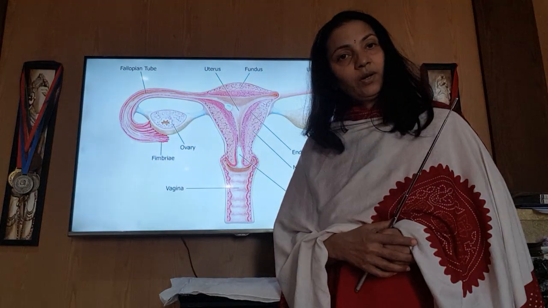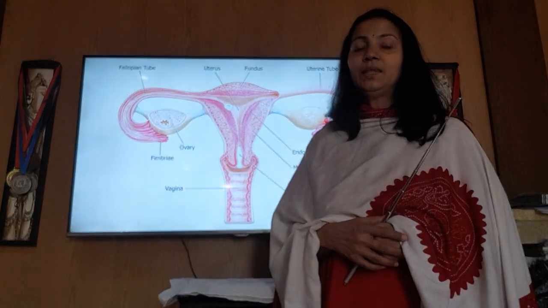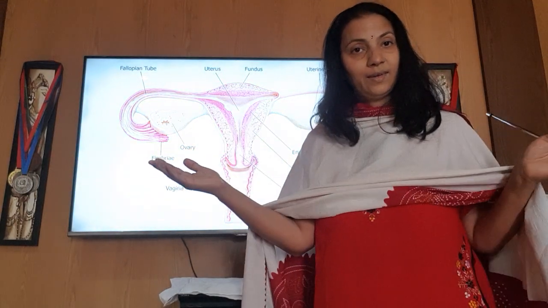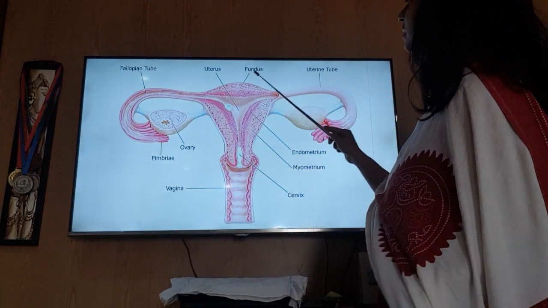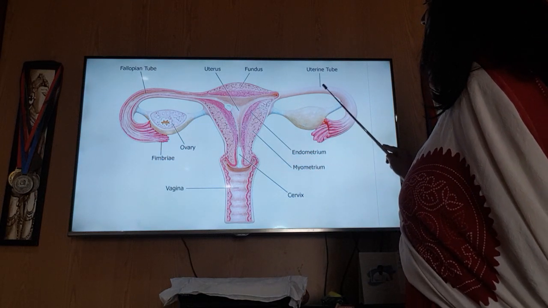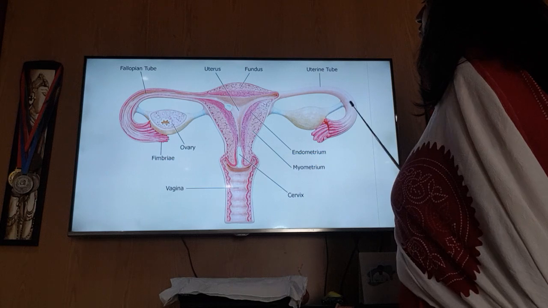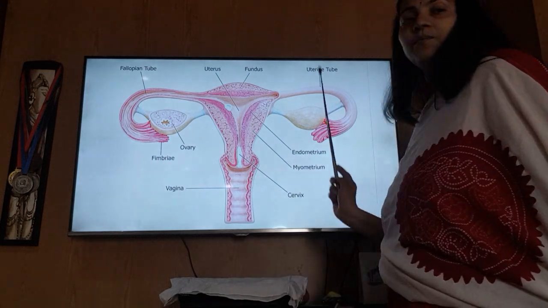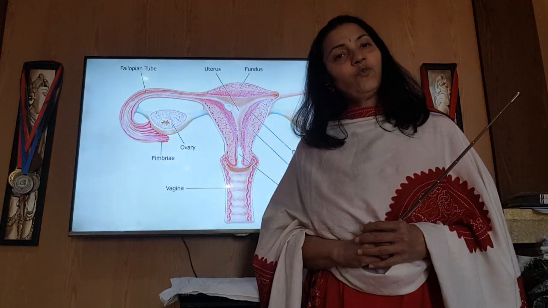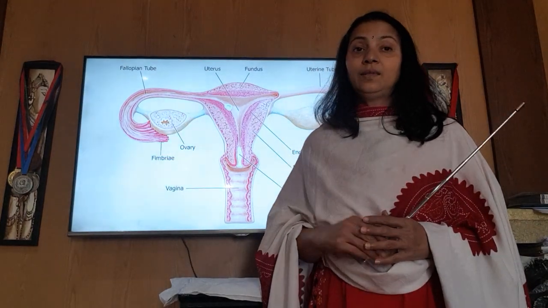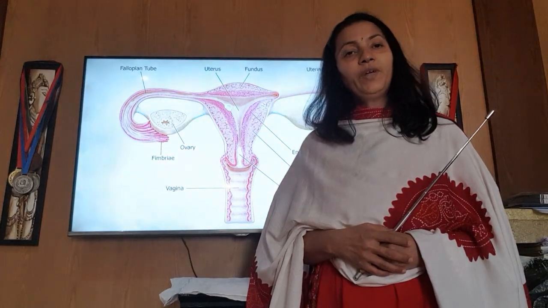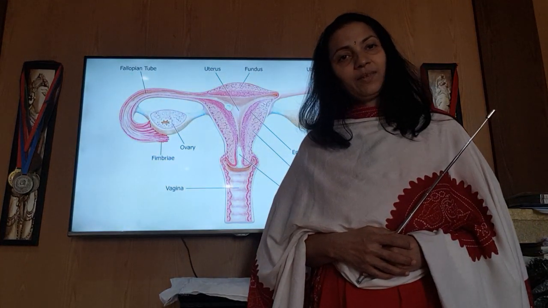Now where it is located? It is a pelvic organ, so it is located in the pelvic fossa. But where? Laterally, isn't it? Because you can see here that in the center we have got uterus, then the fallopian tube, so this has to be present laterally. So it is present laterally in the pelvic fossa, and that portion where the ovary is present is called ovarian fossa of pelvis.